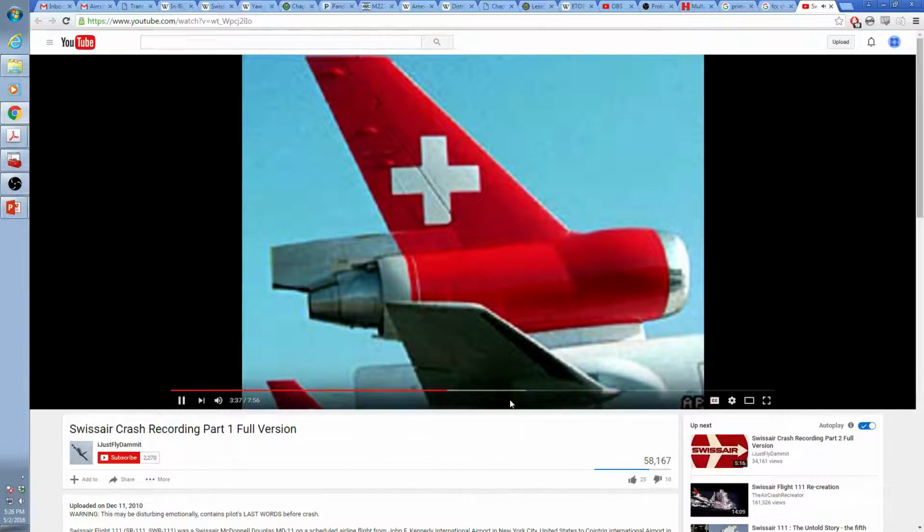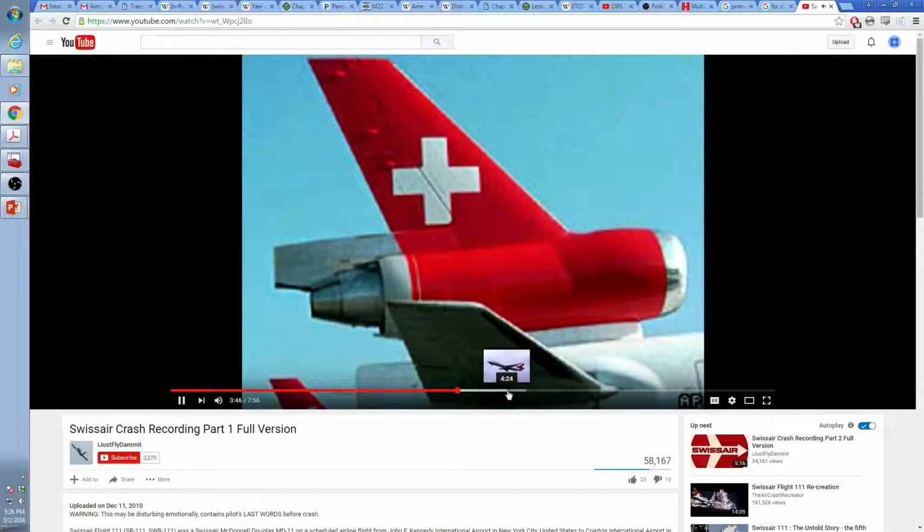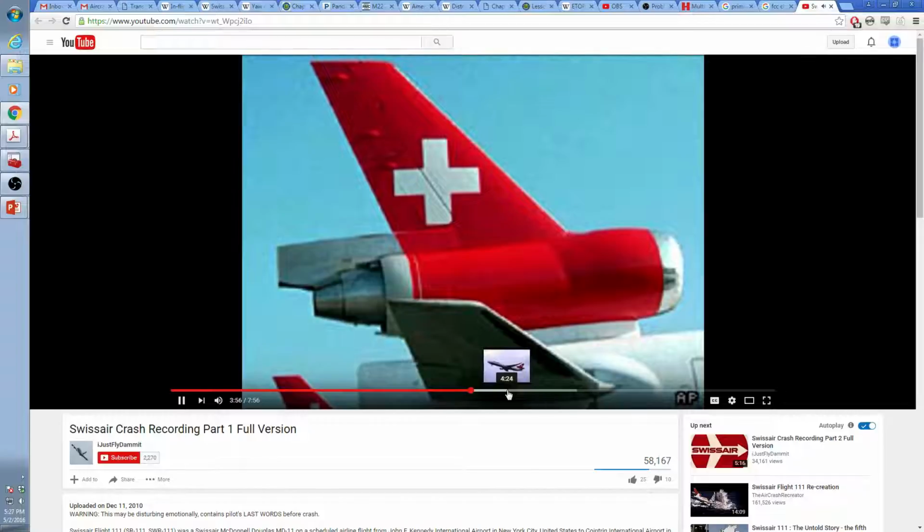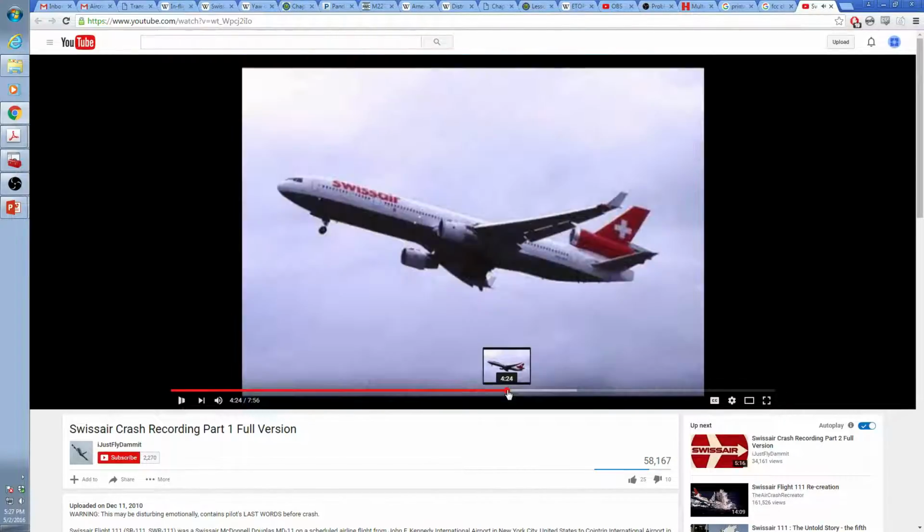Swissair 111 Heavy, oxygen mask on, go ahead with that. Okay, the 300 Zulu weather was 100 at 9 knots, 15 miles, scattered at 120, broken at 250, plus 17, plus 12, 2980. 111, can you tell me what your fuel on board is and the number of passengers?